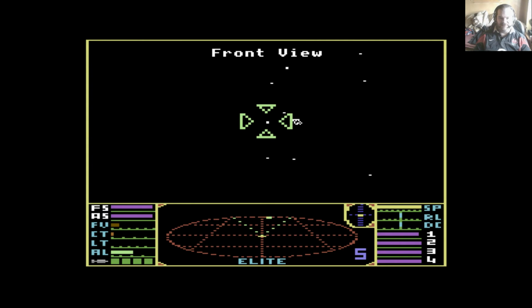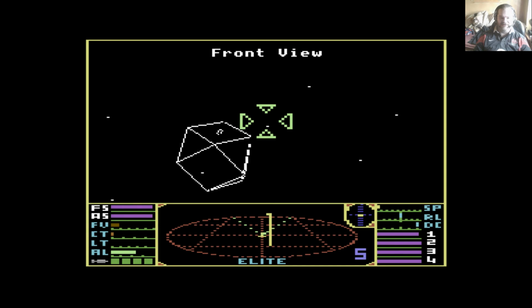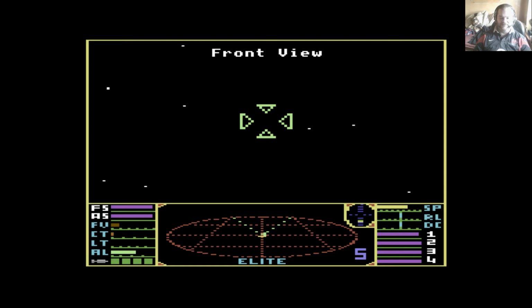The amount of stuff that has been added to Elite Dangerous in no way adds up to any sort of program that justifies the amount of resources that it uses. I mean, look at this: 256 systems per galaxy and 8 galaxies. And this game doesn't have to be online all the time. It's got it all programmed in. It's all part of the game. So why did Elite Dangerous have to be online only, with all of the galactic data kept on a server, not actually kept within the game itself that's installed on your computer? Why did they have to do that?